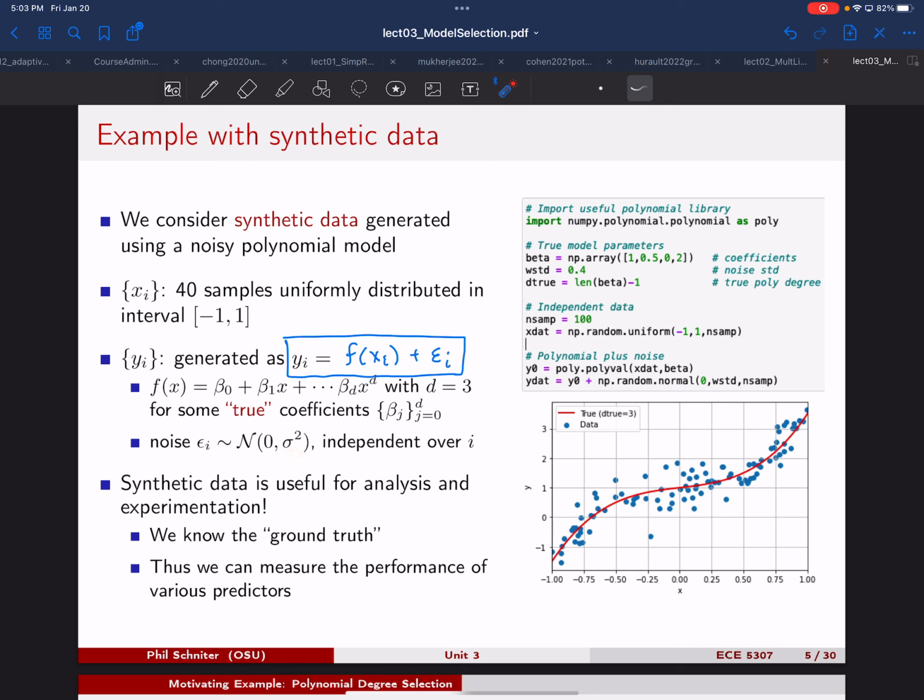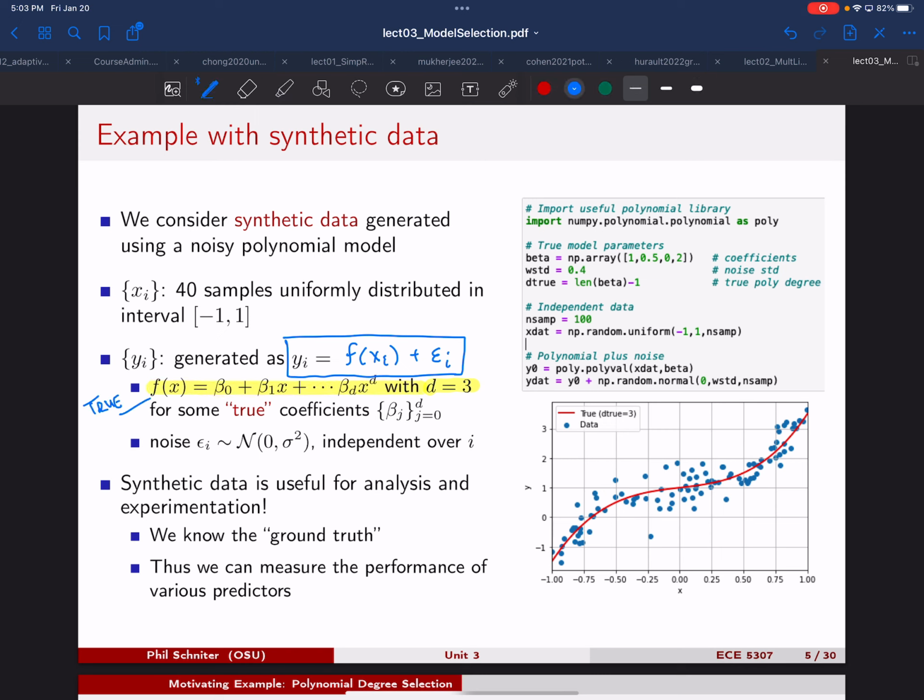The value sigma squared looks like the standard deviation is 0.4 when we generated it, but it's just some number. And as you can see, this is the result. If there was no noise, all the data would fit exactly on this curve. It turns out that the true model from which we're generating our data happens to be a cubic polynomial. So this is the true one.